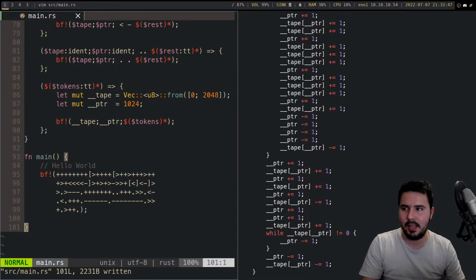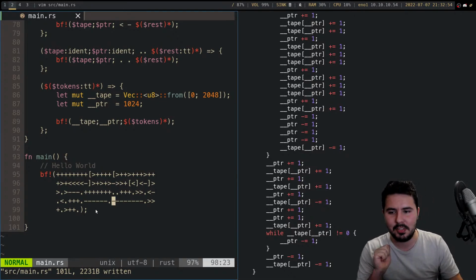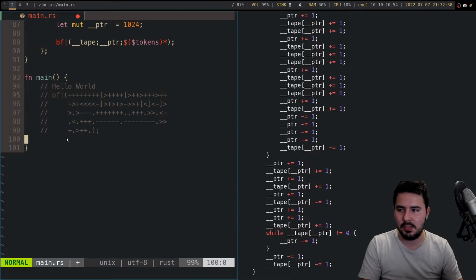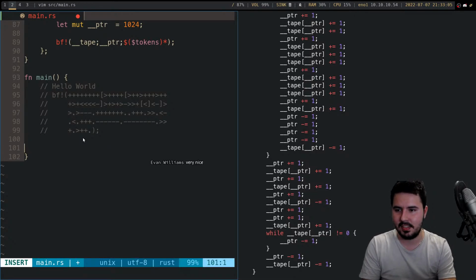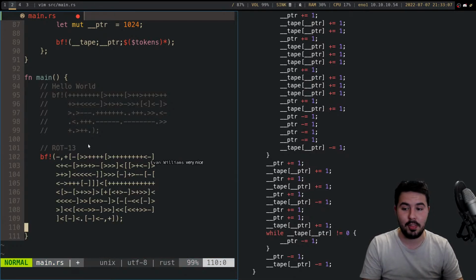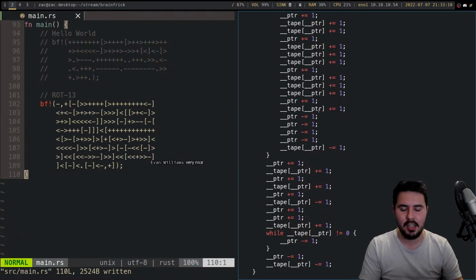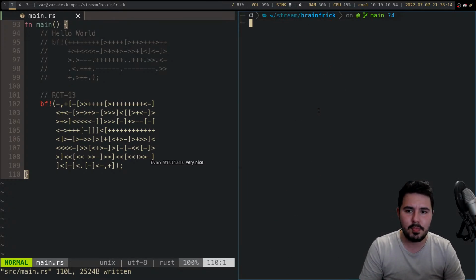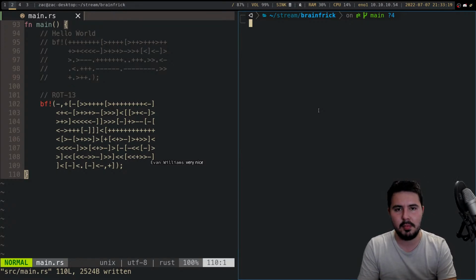But now is certainly not the time to leave just yet, because I want to show off a couple examples of our code doing some fun stuff. So that was Hello World. The next one I'm going to pull in here is rot13. So this is a real fun one. Rot13 is a very simple encryption method. It's a special case of a Caesar cipher where it just rotates each letter by 13.